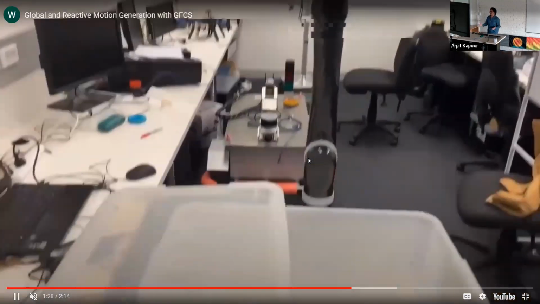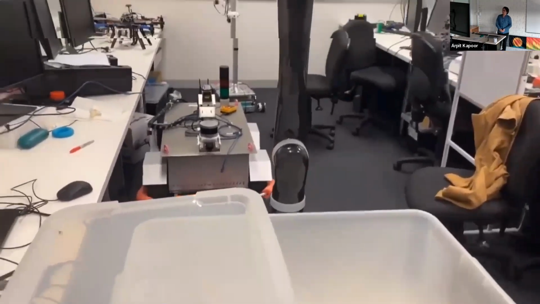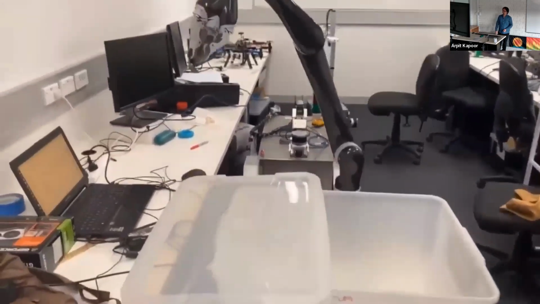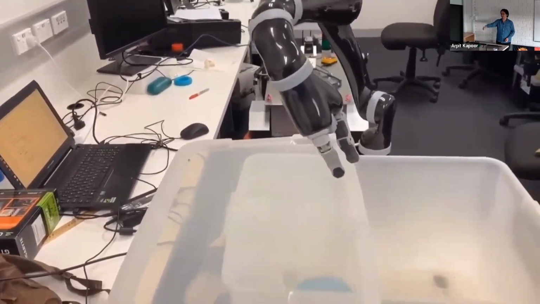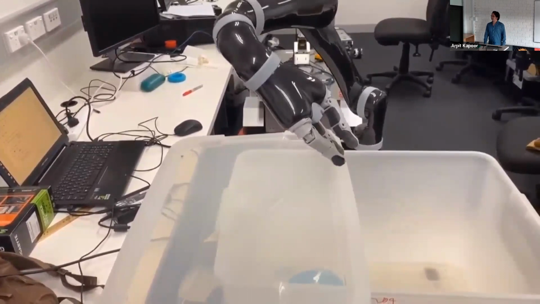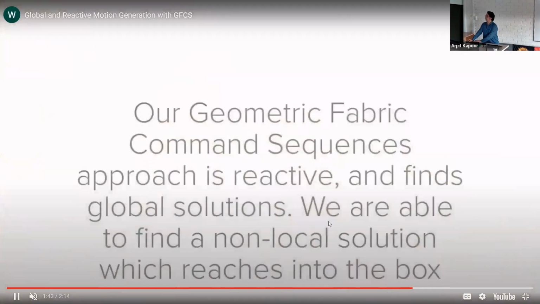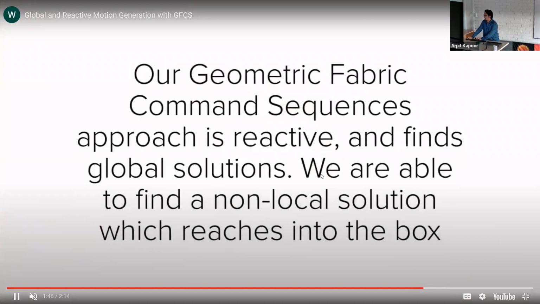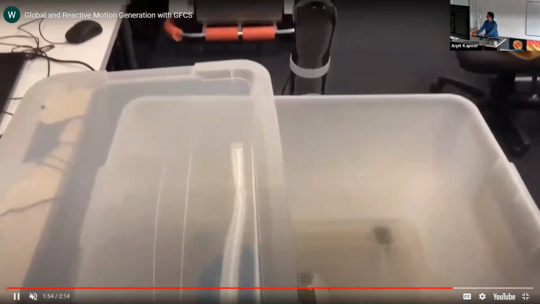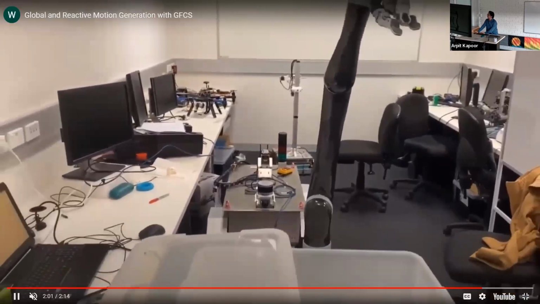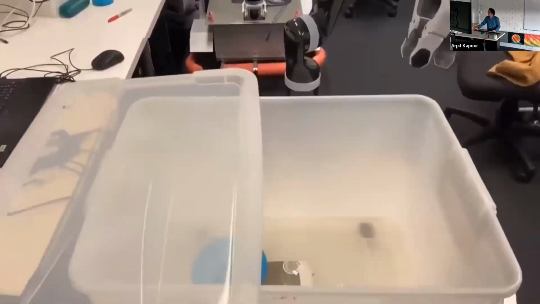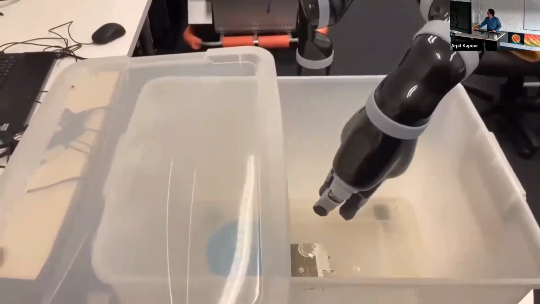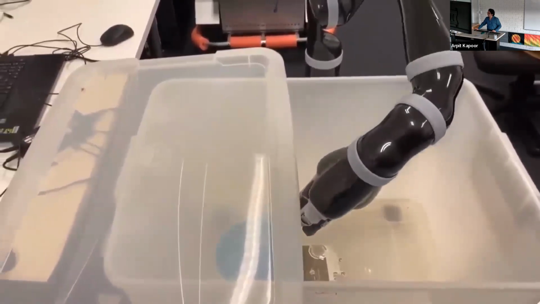Now, this is in our lab with robots. These half-closed boxes are also quite bad for the robots. So if you have a purely reactive method, it might just get stuck here and be unable to reach the goal inside this box. Now, with our method, we are able to solve and reach in, find the correct way into the box and reach towards our goal. Beautiful.